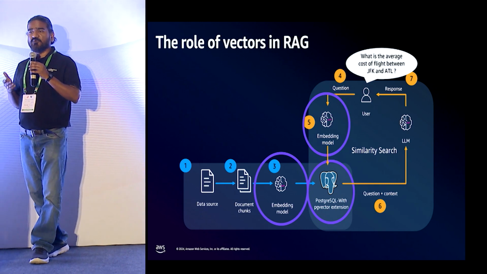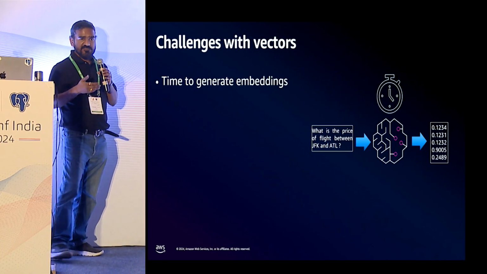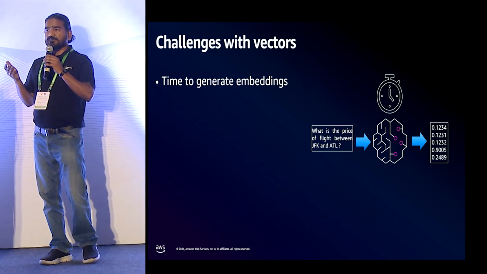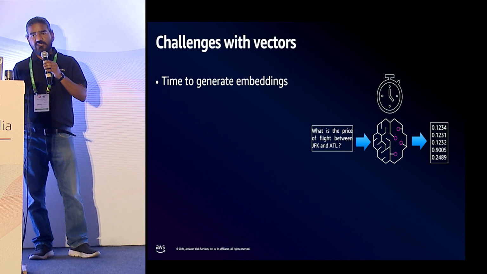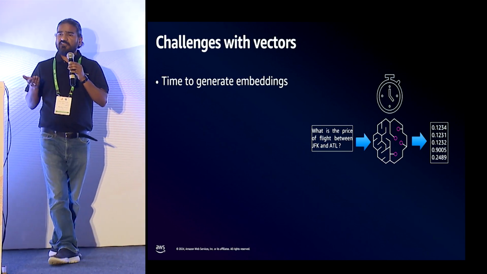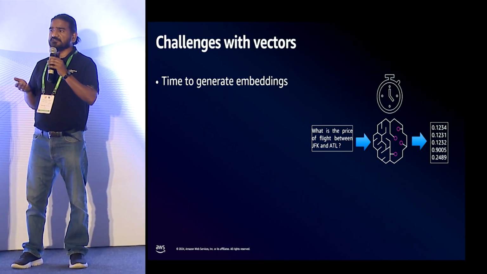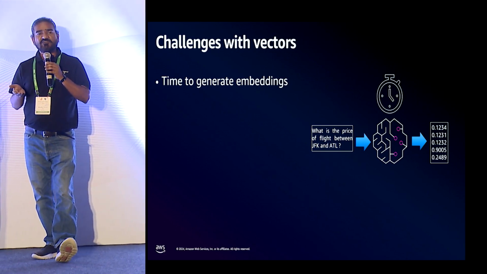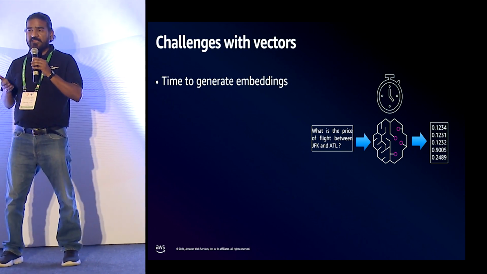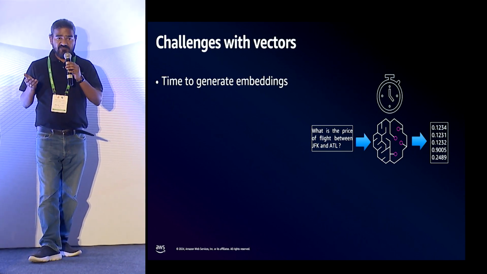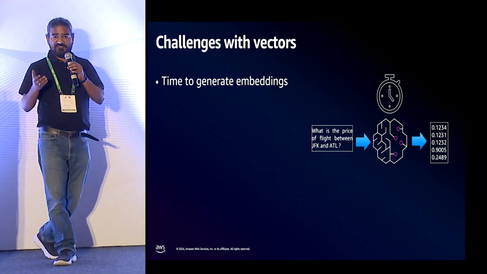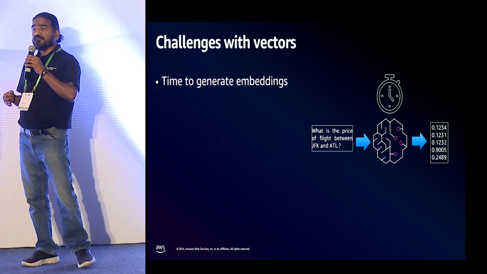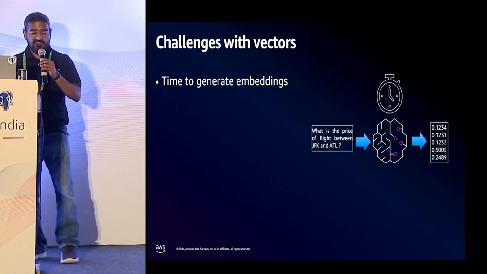Let's shift our gear to something a little more technical and deep dive on the various stuff here. Time to generate embedding, right? I have a huge amount of data out there. Why am I doing the embedding, why are we creating the vectors? So that we can search in them. Creating the embedding is a time-consuming task, and now it's millions of vectors we have to generate. Embedding has to be generated first, then we do the similarity search, then place the results in context and ask the question to the LLM so that it can answer.